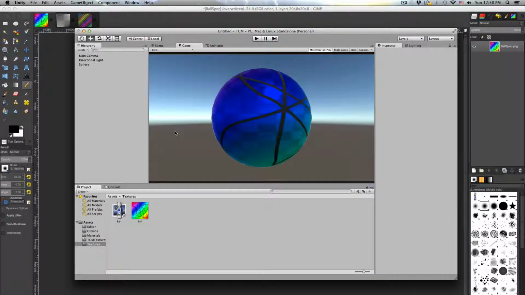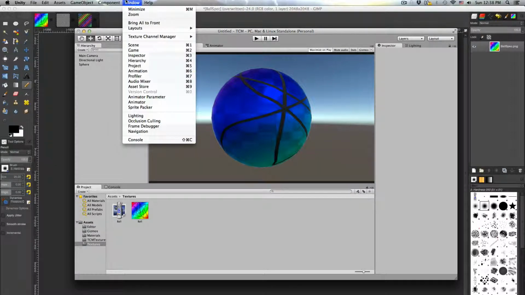Now, some shaders actually require you, rather than having one image in the RGB channel and the other in the alpha channel, to have a separate map in each of the 4 channels, or several of the 4 channels. And Texture Channel Manager can take care of that as well.